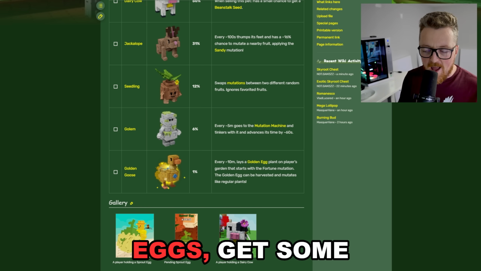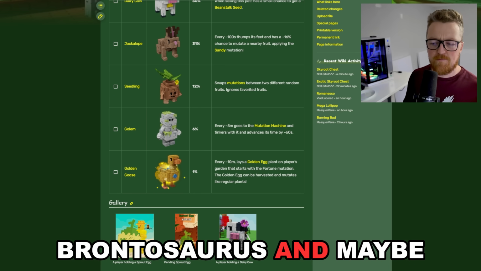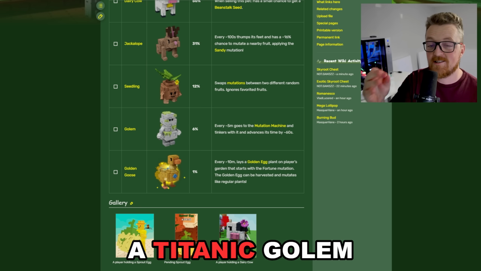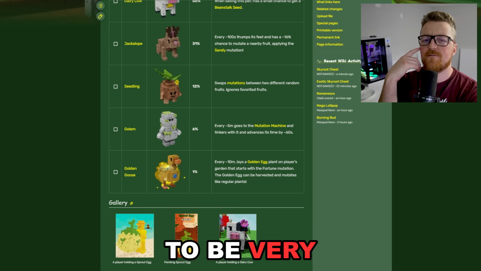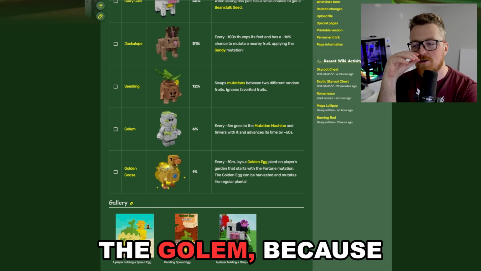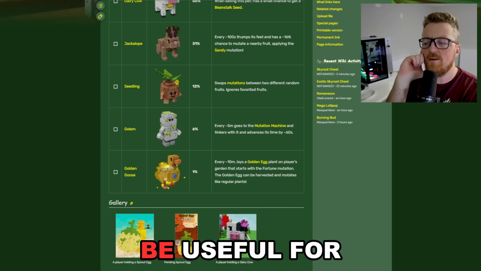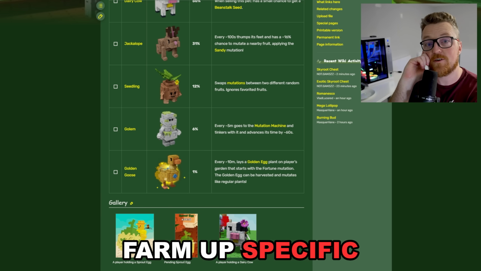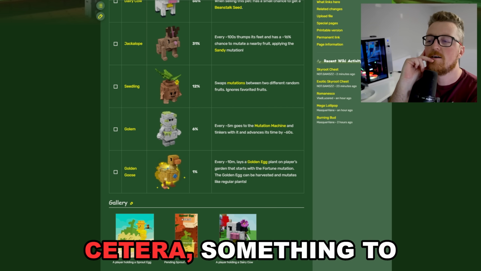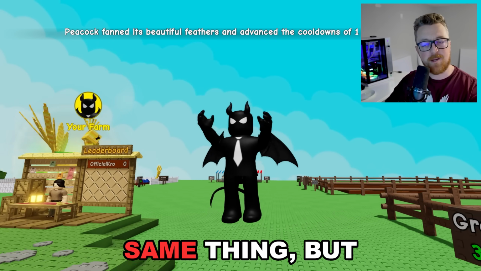So get your eggs, get some brontosauruses, and maybe hatch an extra huge, a titanic golden goose or a titanic golem, because people seem to be very interested in those two. The goose because it's rare, it's a divine pet. But the golem because its effect might be useful for people trying to farm up specific mutations like rainbow on certain things or ascendant, etc. Something to think about.